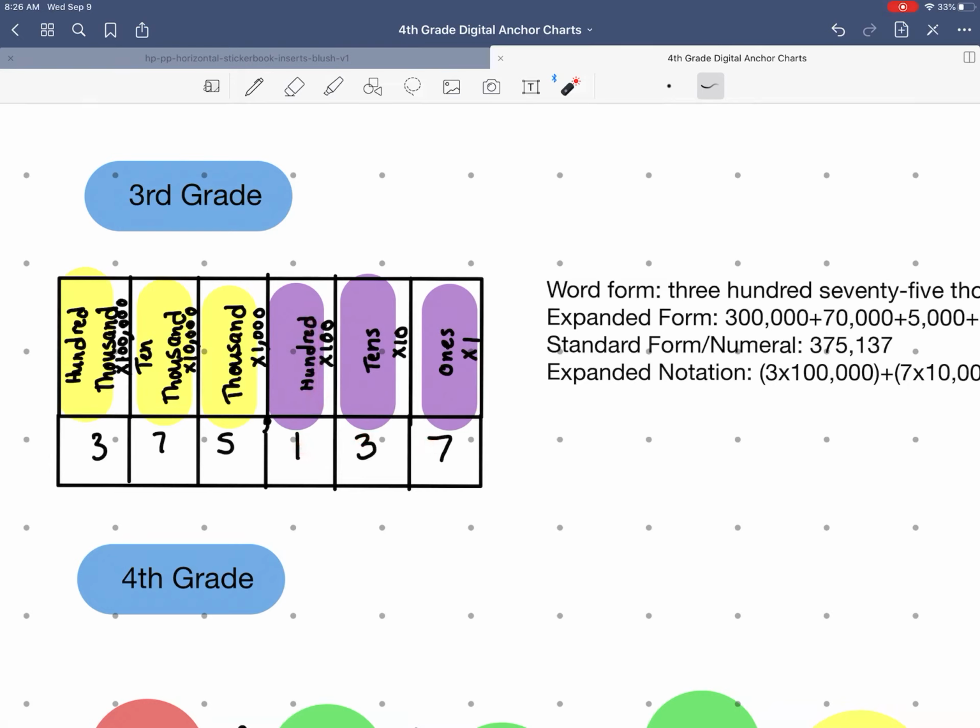137. Now we never say 37 once. No need for that, okay? Now this right here, all the purple are my ones period. This is my thousands period. So when they say periods, they're talking about this is a period, this is a period. So when you're in third grade, you only have to know 2 periods. The ones, sometimes they call it units, and then the other one is the thousands.